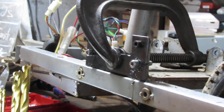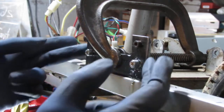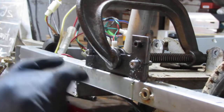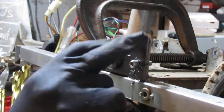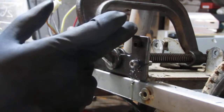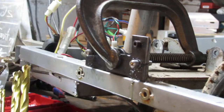So now what I'm thinking is we can put a pipe, like a washer, in between here to get just that little bit of space we need. I don't want to cut it off in the back, but we're just going to cut down to create a space for the engine to drop into that groove.